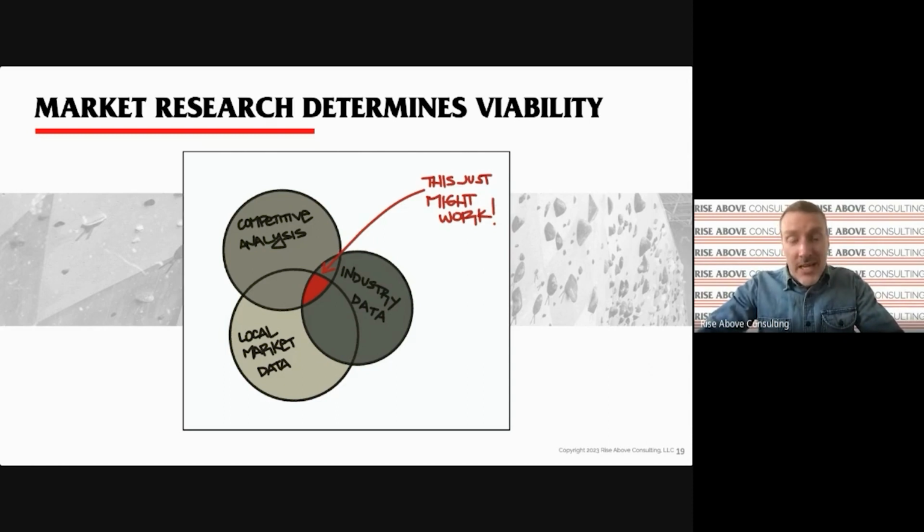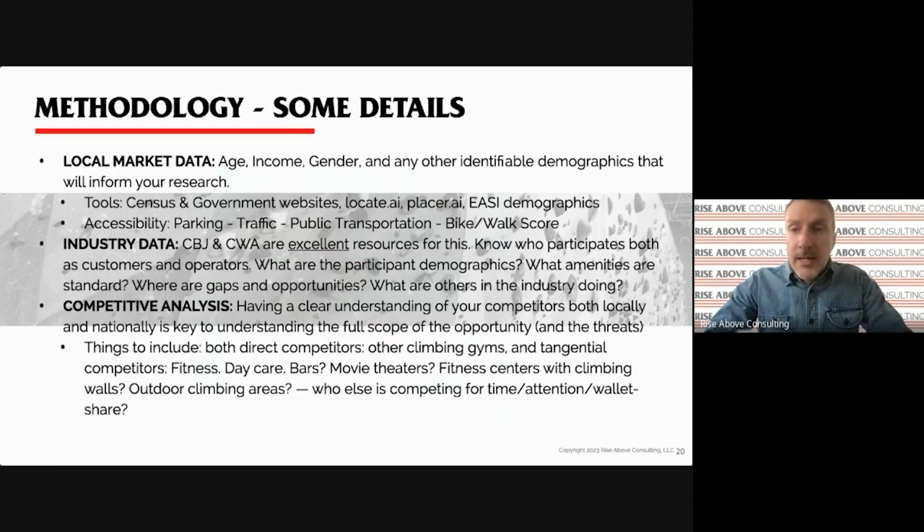And if that's the case, it's like, all right, now time to start business planning and quantify how much of that market you can capture or how much of that new market you can create, and how are you going to create it or how are you going to capture that market. So you really want to try and be in that red circle. If we pulled industry data out and it was completely by itself, or your competitive analysis didn't line up, all of a sudden it gets a little trickier. Doesn't mean you can't thread the needle. You can imagine, though, it's just a lot easier to thread the needle when these three key components are pretty well aligned. So now we're going to talk about the actual methodology, some details around these things.